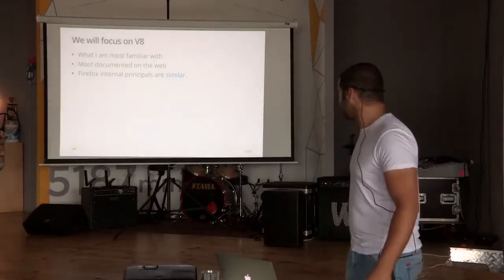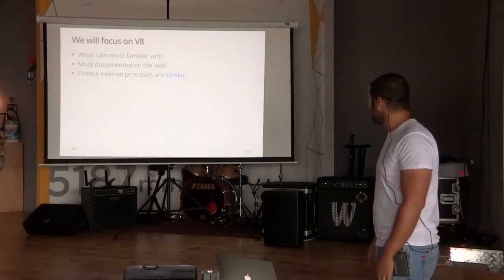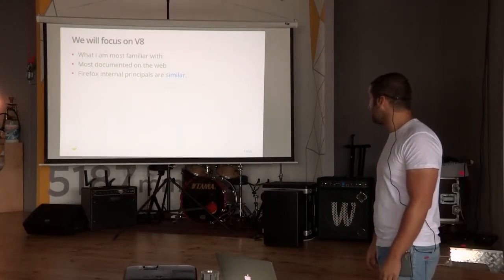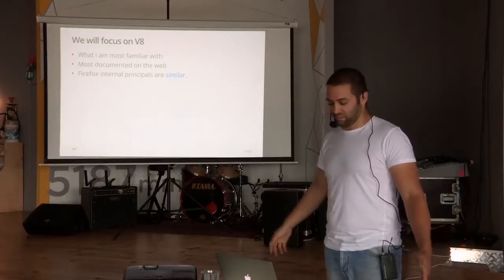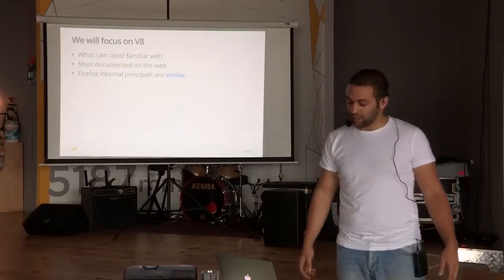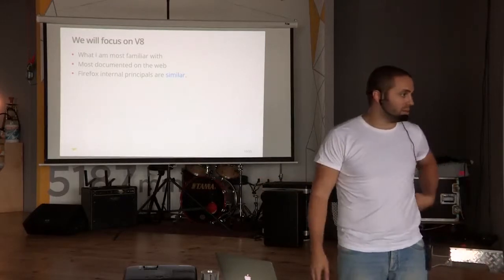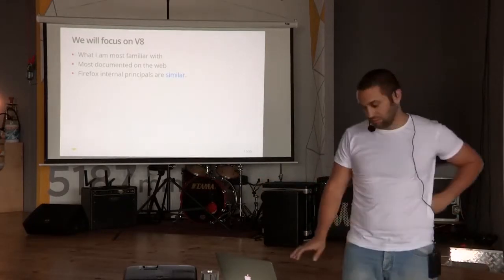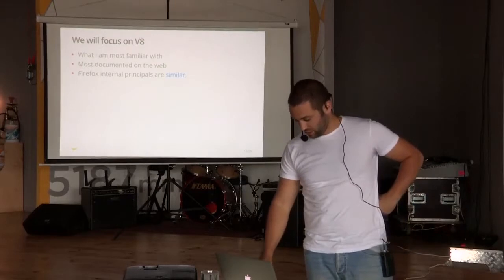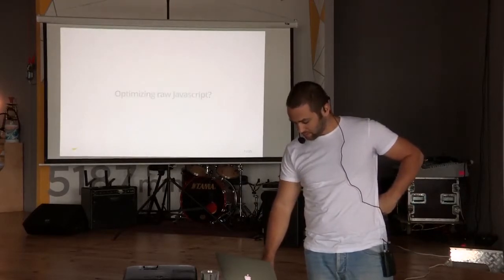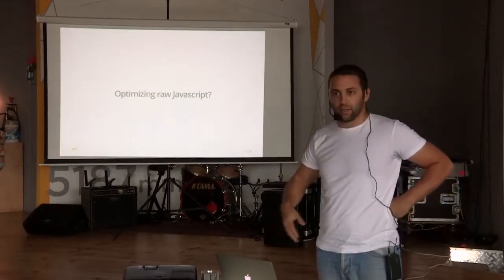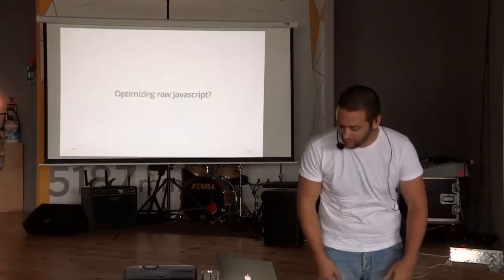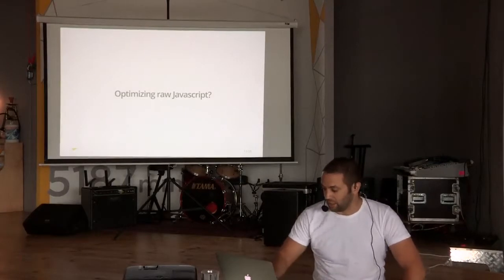We'll focus on V8, which is the JavaScript engine which runs in Chrome and Node.js, because that's what I'm most familiar with, and it's the most documented. And I don't think you want to hear me talk about Internet Explorer, so we'll stay with that. On the way, there's going to be some links here and there on the bottom for references and more reading, so take the time later on if you want to go through that.